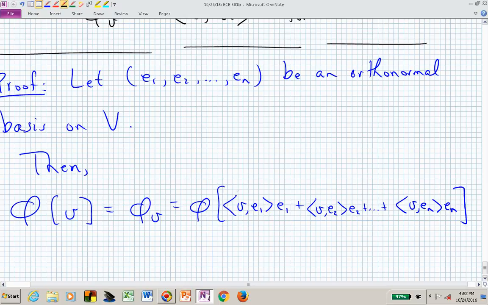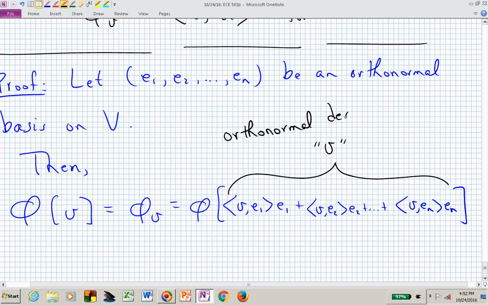This, inside the bracket of phi, is our vector v, and that's the orthonormal decomposition of v in terms of this orthonormal basis E1 through E sub n.